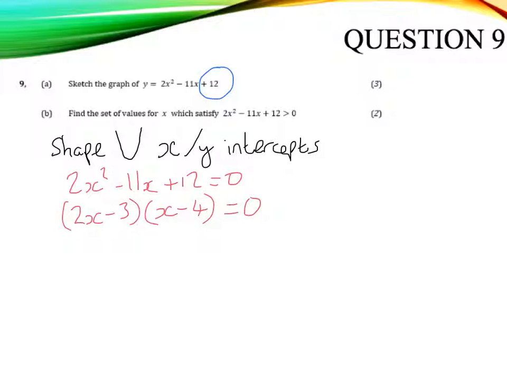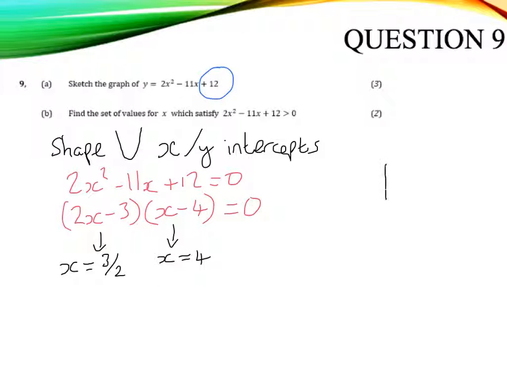The two solutions that we can get from this are, from this bracket, x can equal 4, and from this bracket, x would be equal to 3 over 2. So these are the areas that we can have a look at our roots. So 3 over 2. Okay, let's have a go then, starting to sketch this out.